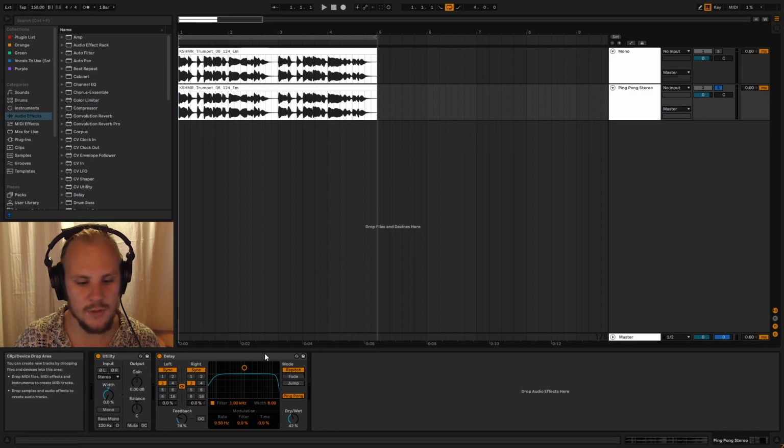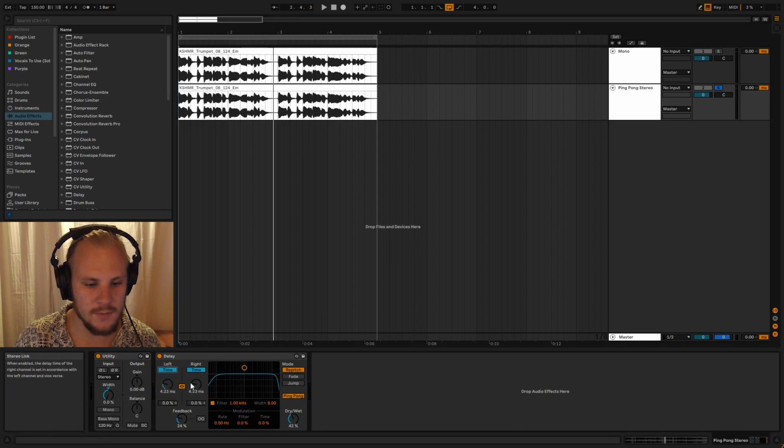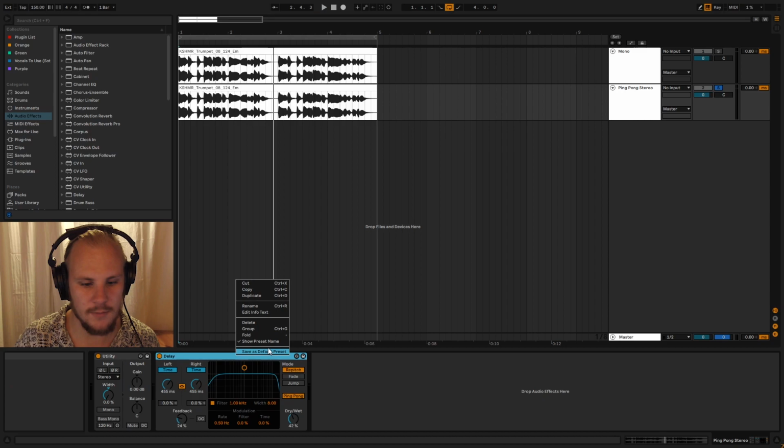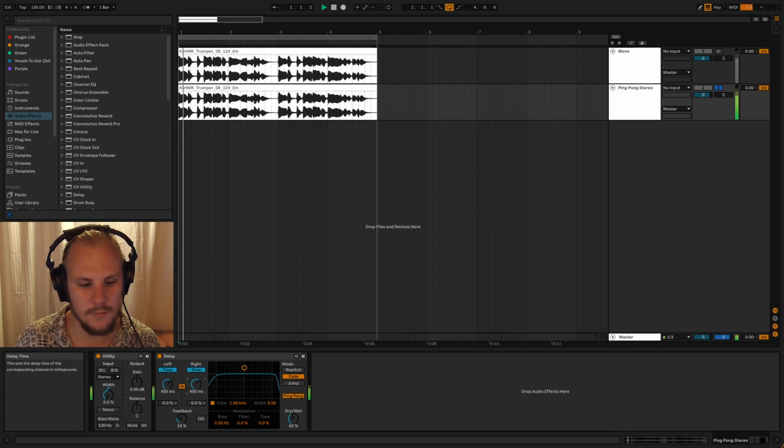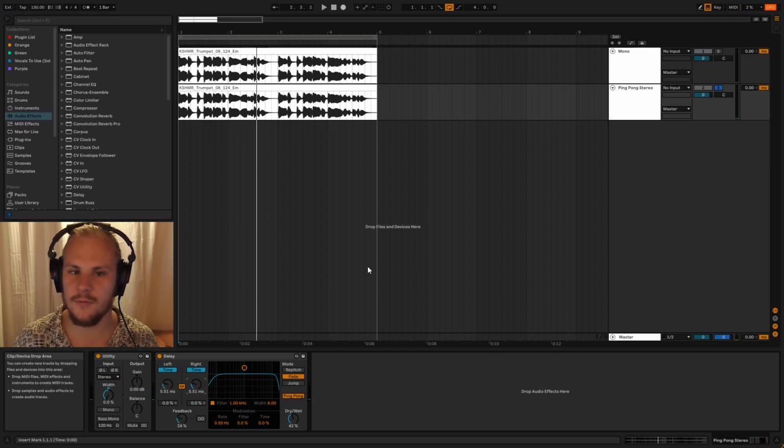So let's listen to that first. You can hear how it's kind of panning between the left and the right. Now, if I put this back to sync and set a lower time, you can also hear that. And we're going to gradually turn this knob down, making it faster and faster. Let me put this as a fade mode so that it doesn't re-pitch the sound. So here you can hear that it kind of does it in a different way.